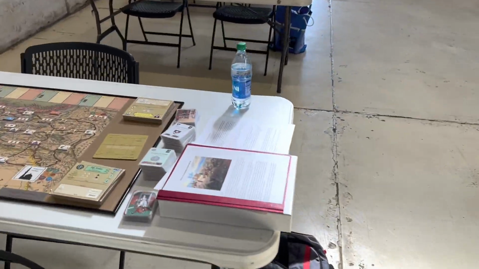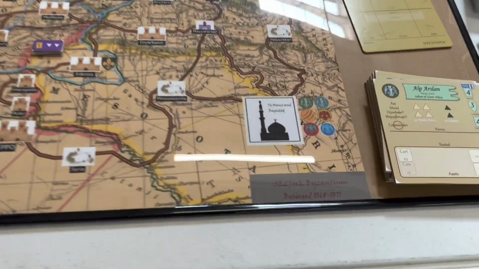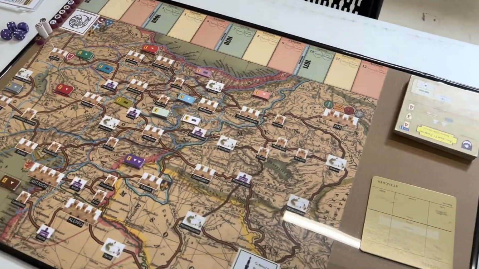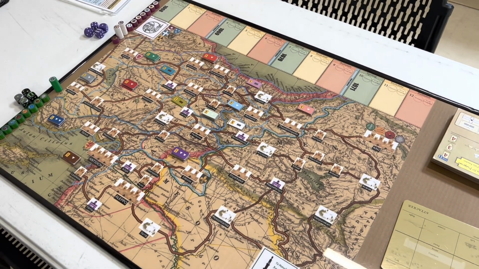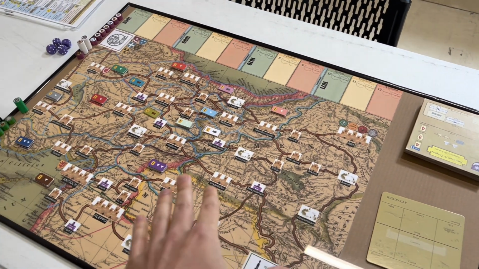And here we are with my project that I brought. This is Seljuk, Byzantium Besieged, 1068 to 1071. This is my attempt at a levy and campaign game. I've been working on this for the past year and a half or so. It is the Turkish incursions into Anatolia. You can see the map here.